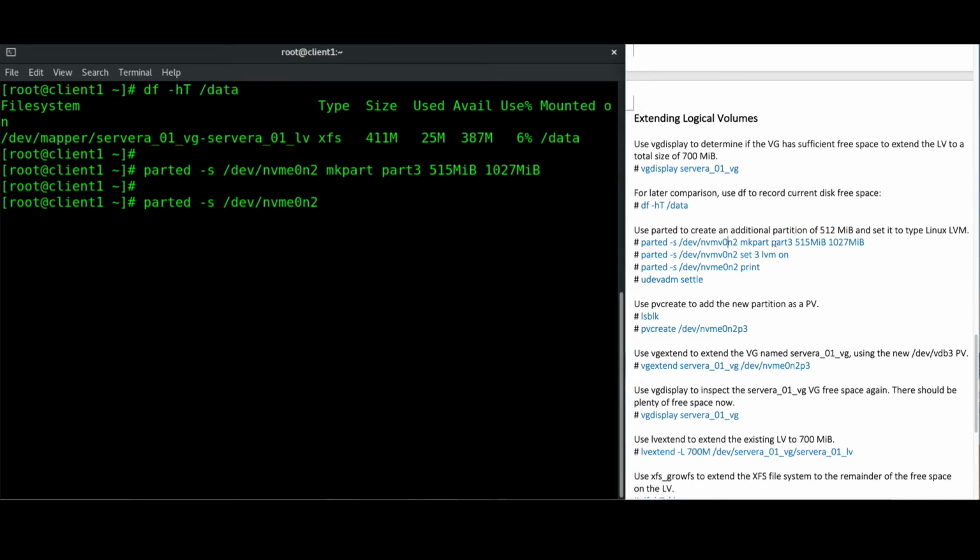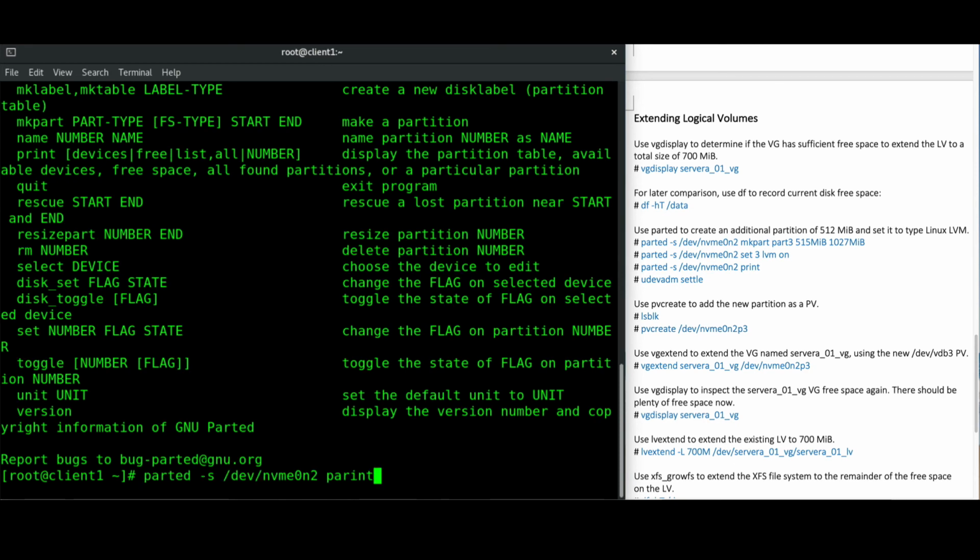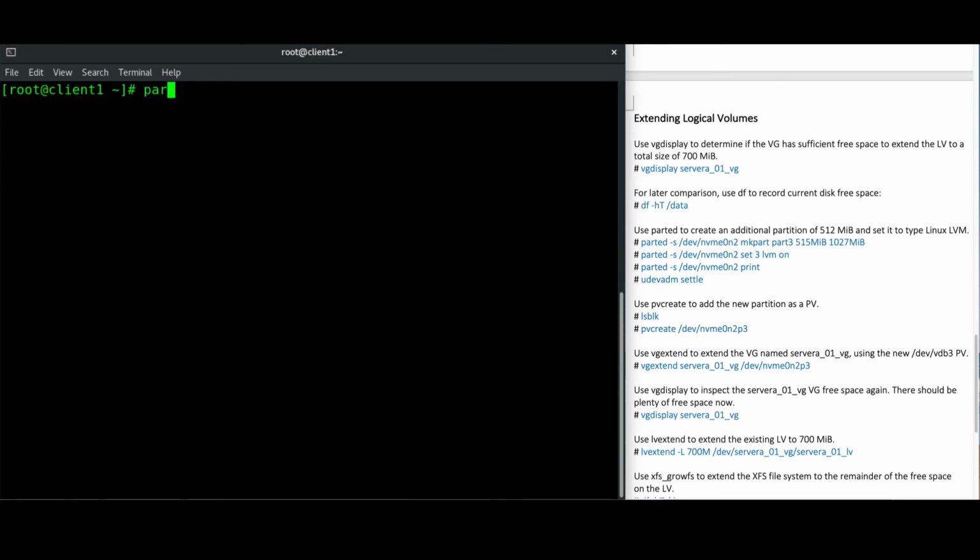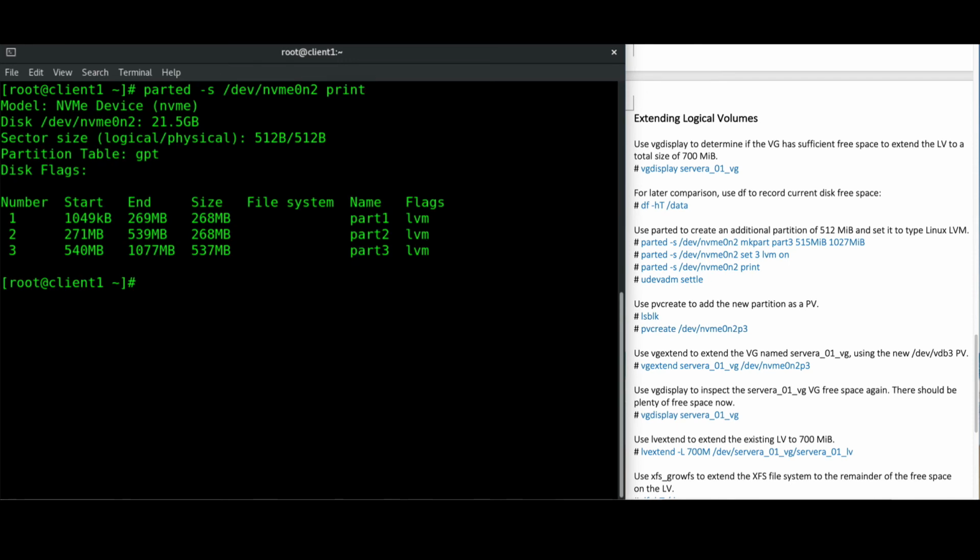Set partition 3 lvm on. And we do a print with 3 partitions.